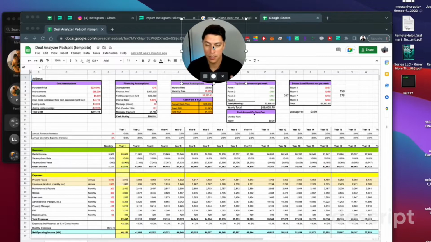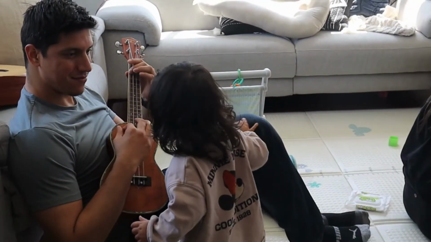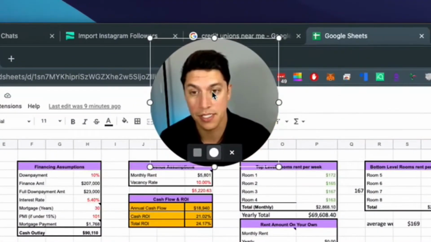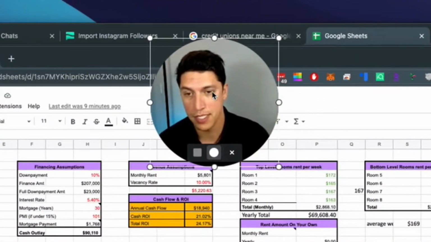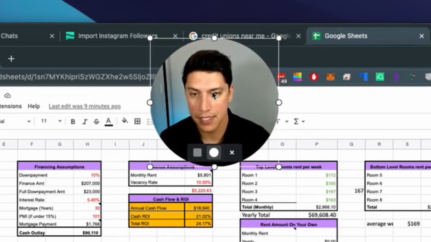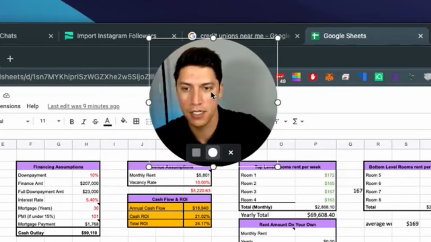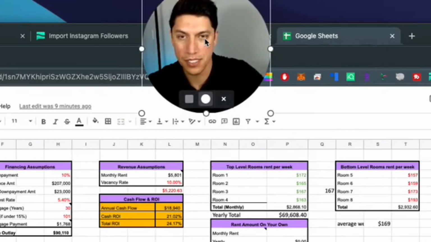All right, I'm going to go through how we structure all of these. If you're first getting into this, these are the basics on how to analyze a Padsplit. This is a simple deal analysis, so this isn't going to be a BRRRR, it's not going to be a flip into a Padsplit, it's not going to be interest-only payment style. These are the basics on how to analyze a Padsplit, and then you can get more creative. I do have a more advanced sheet, but for now, this is going to be the basic, okay?